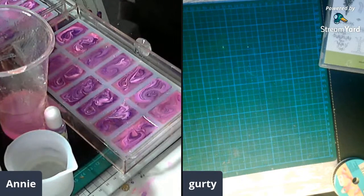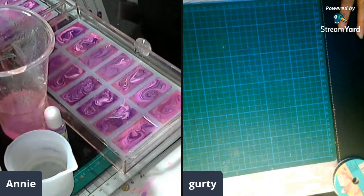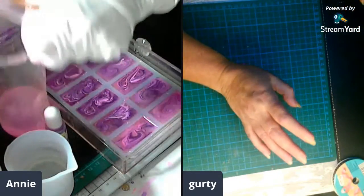What can I make? What can I make? That might just about do those. Maybe just about. Oh, I could do that, couldn't I? Let me find the stamp set. If I've got a stamp set, I'll make this one. You'll like it, but not a lot.